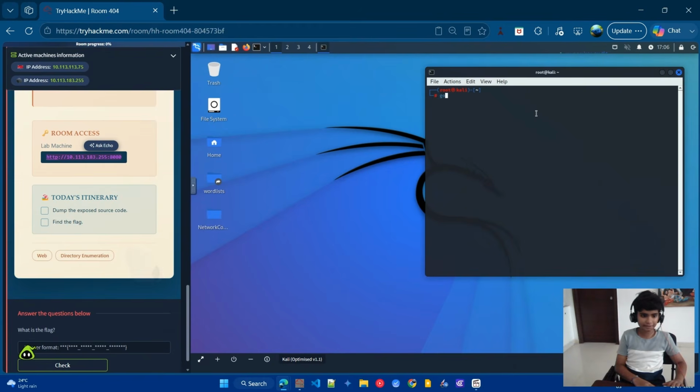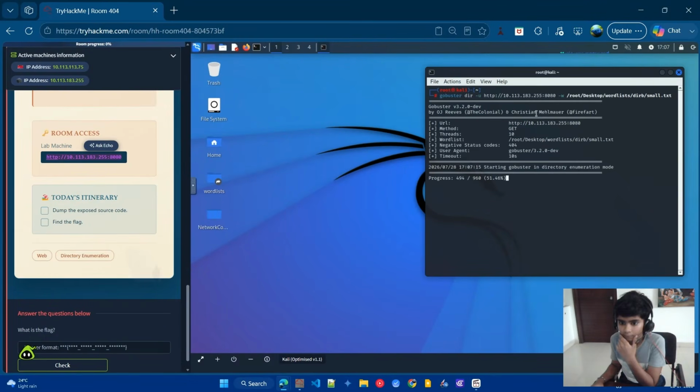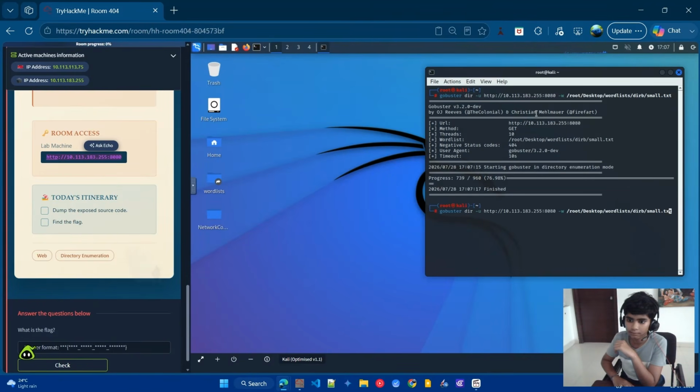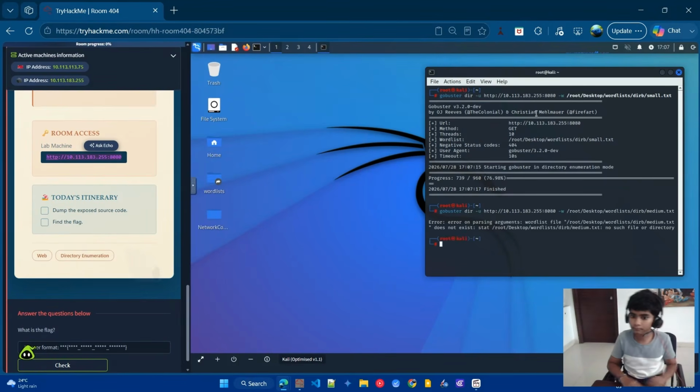So first let's do the directory enumeration. We'll use different word lists. Where are the word lists?